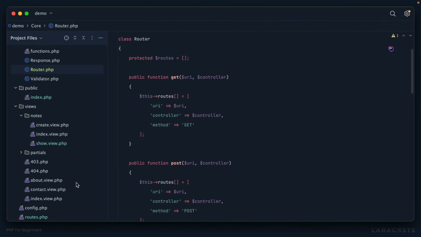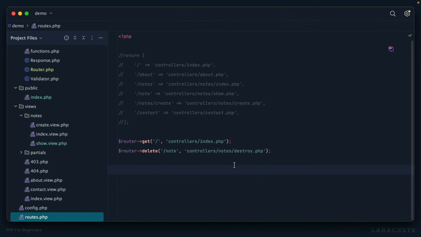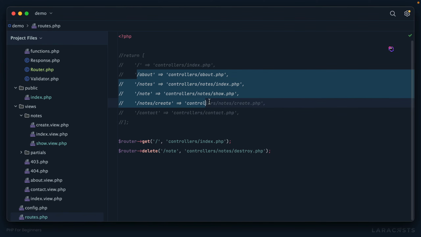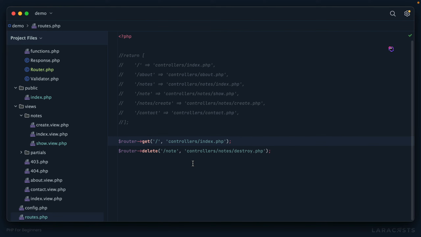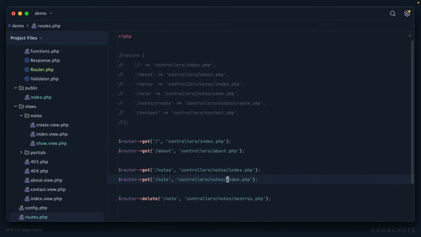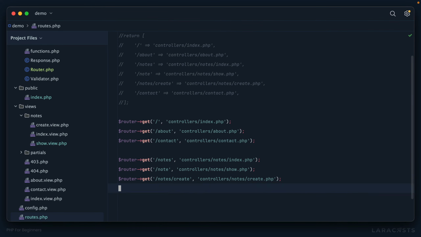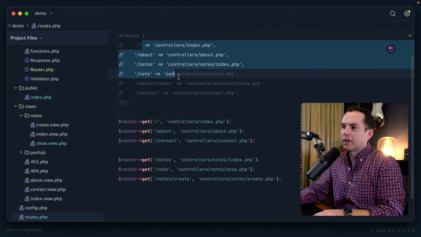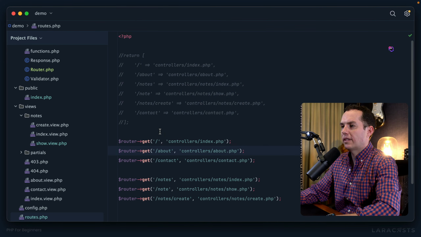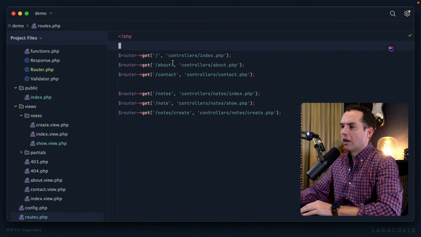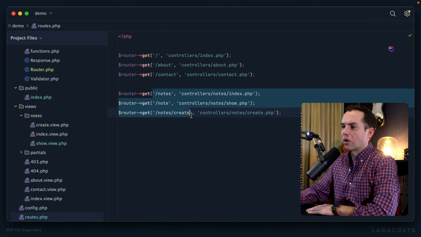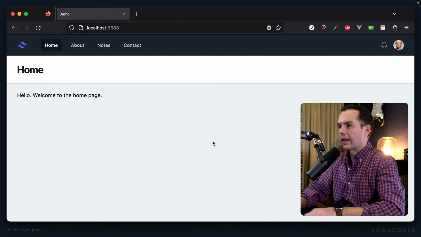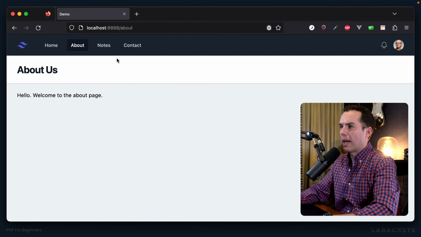Okay, so now I'm going to come back to routes.php, and I'm not going to make you watch this, but I'm going to reproduce all of these items here using our new syntax. Okay, I'll get started. All right, and through the magic of screencasting, I'm back in record timing, and I have converted these 6 items here to the new syntax. So I can get rid of that. So here's our static pages, and then here's our routes related to notes. So if I come back to Firefox, give it a refresh, there's about, there's contact, there's notes.